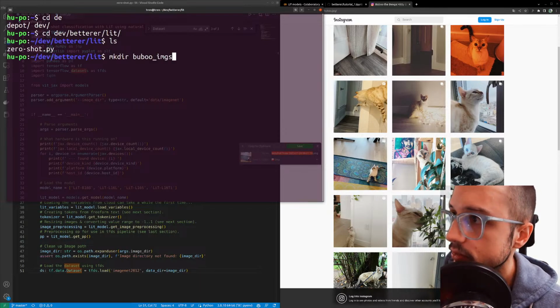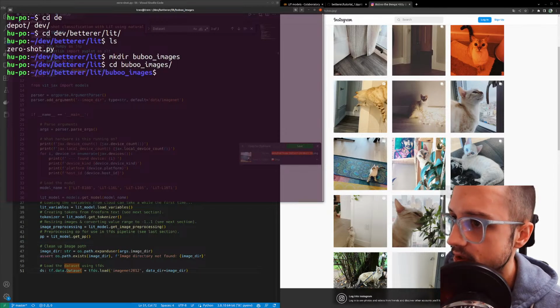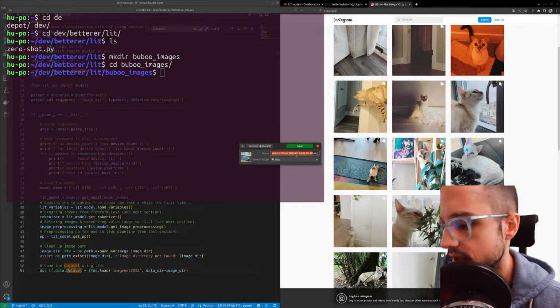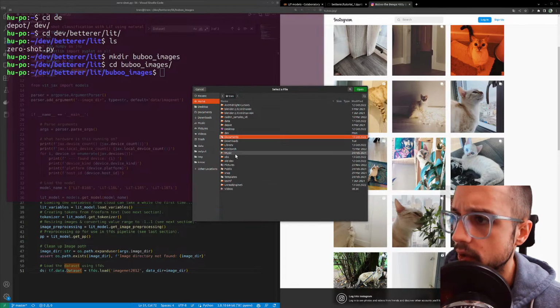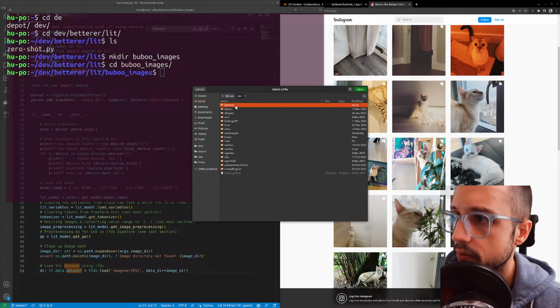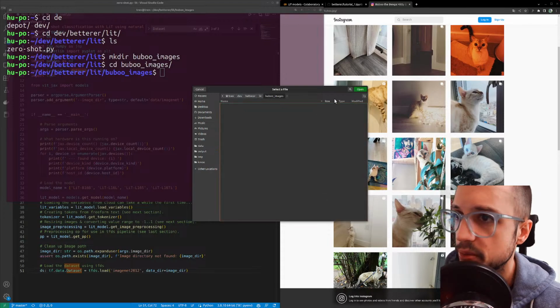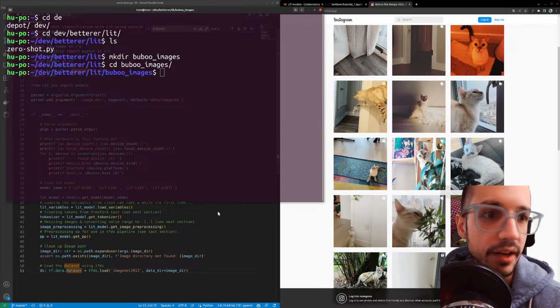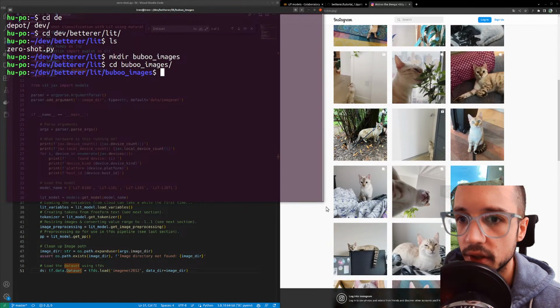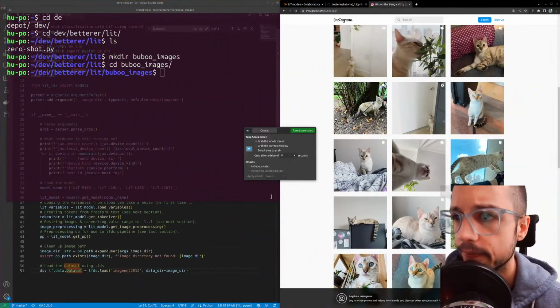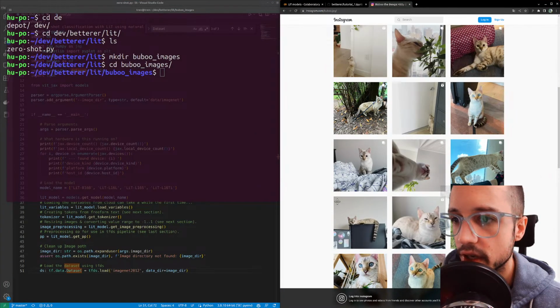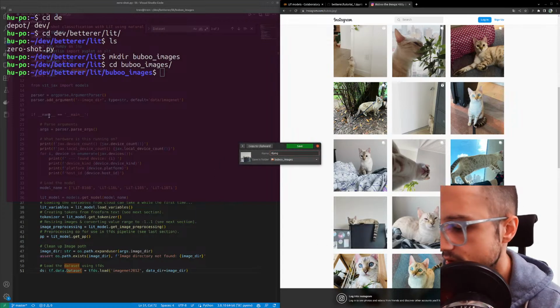Let's take one shot of Babu. I like this. Select area to grab takes a screenshot.